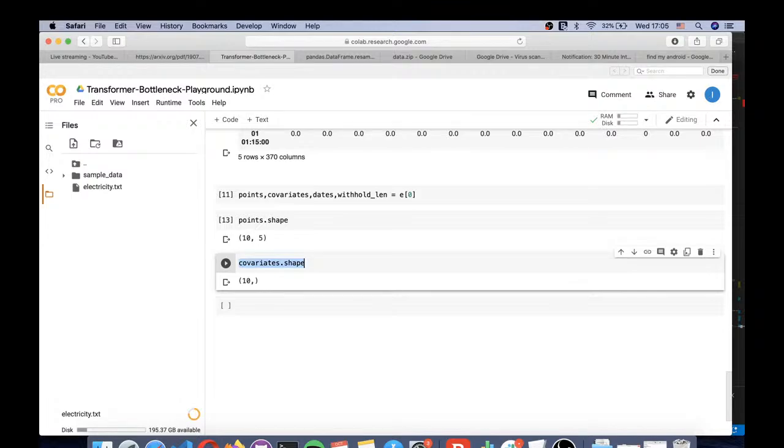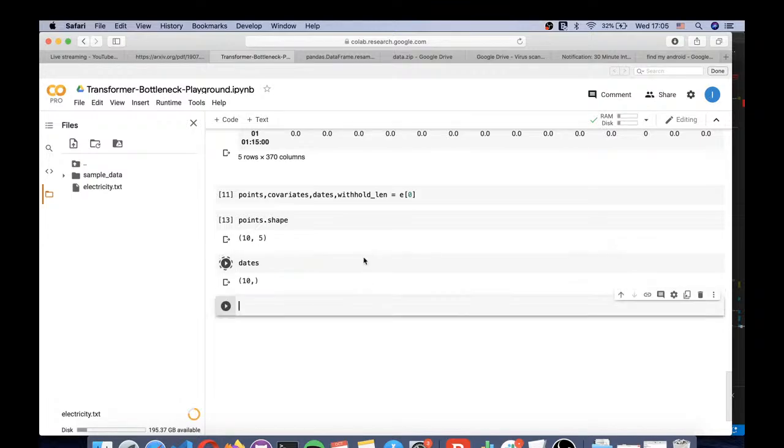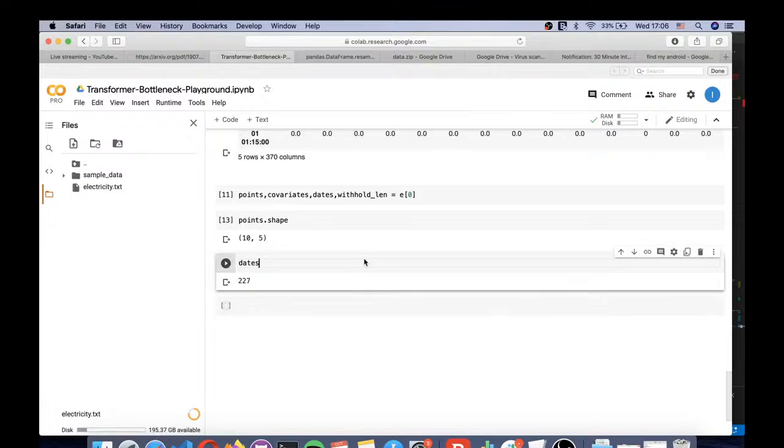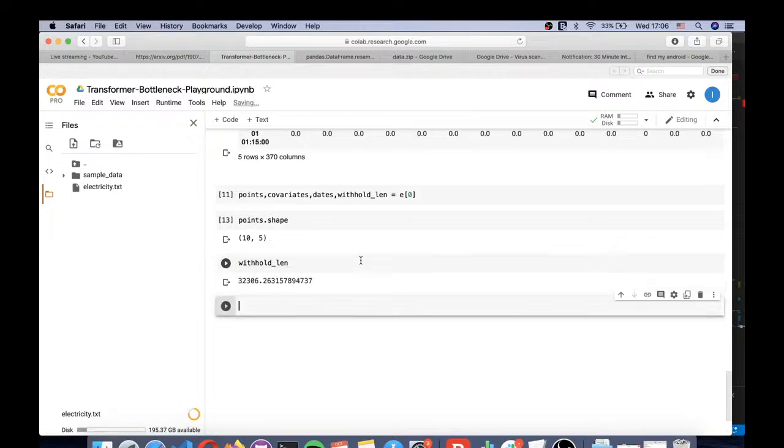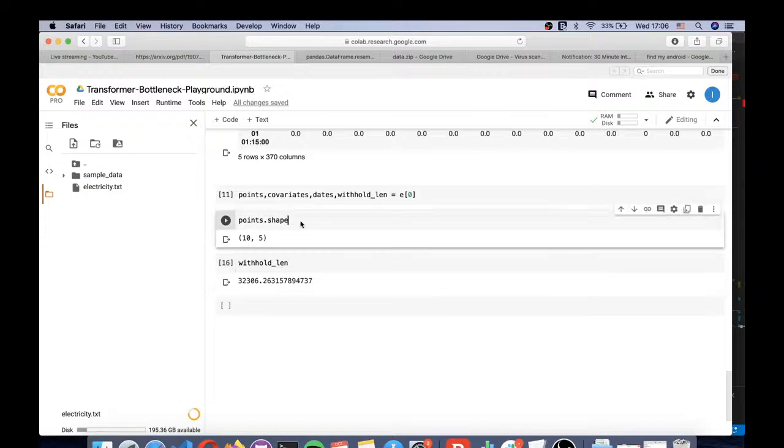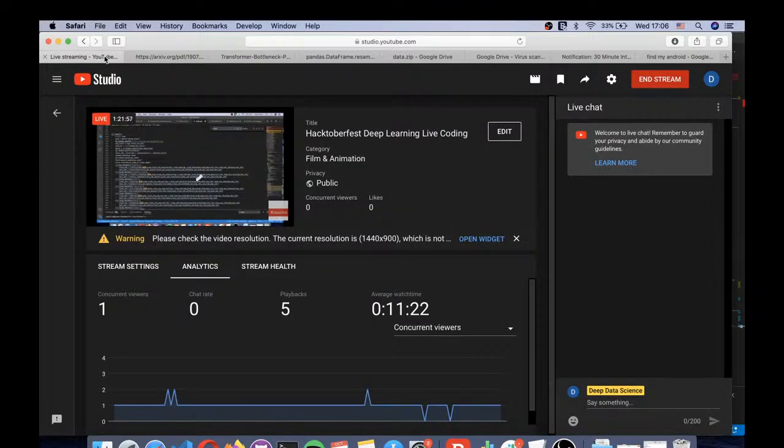Let's just check all of these. Dates. Withhold one. Yeah, I don't understand basically any of that. Covariates. So I have no idea why this would be 5. That shape makes no sense to me.